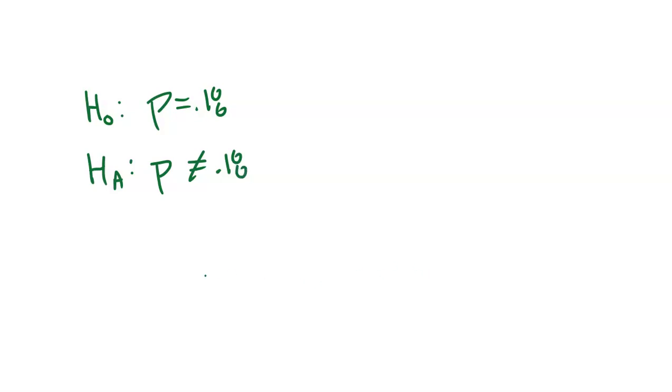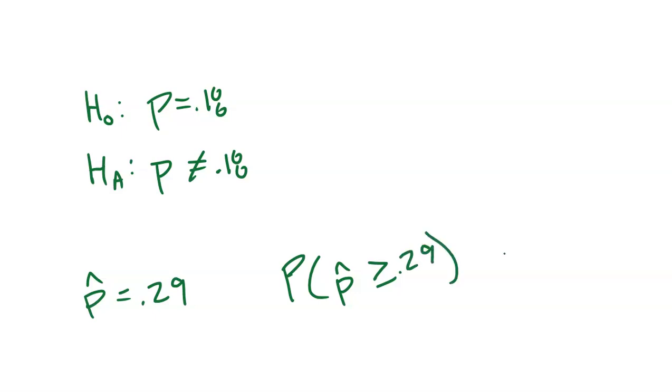So maybe you read a problem and the null hypothesis is that the true proportion is 18%. And the alternative is you don't care if it's more or less. You just care that it's something different than 18%. Once you go through the process, you're going to get your sample. Maybe your sample is 29%. You're going to find the p-value, the probability that any other sample is more extreme than yours. Whenever you get that p-value, all you got to do is times it by 2. Multiply it by 2. That's it. That's when you double your p-value. Then you make the appropriate decision for your test.